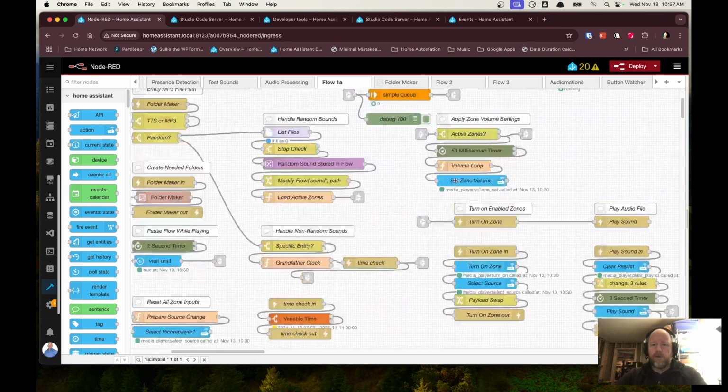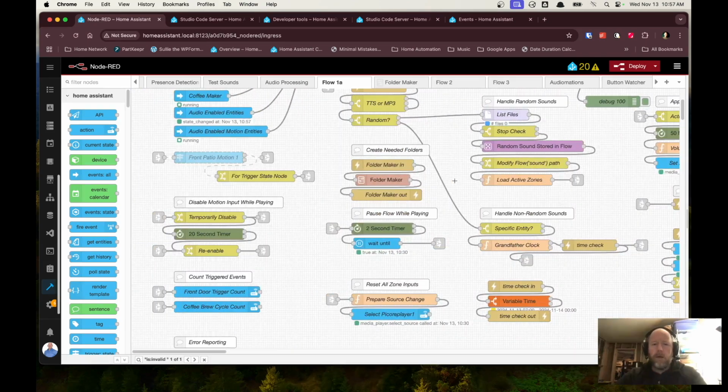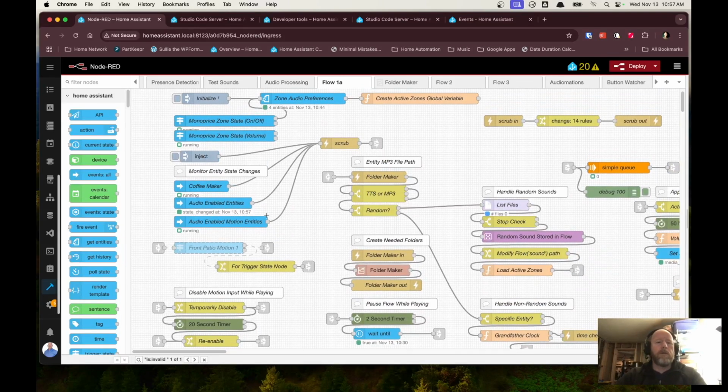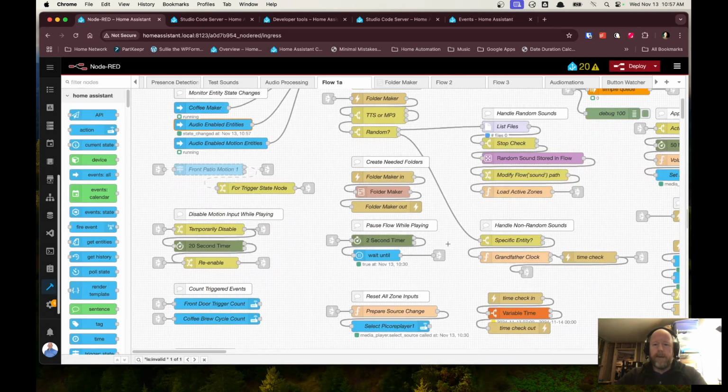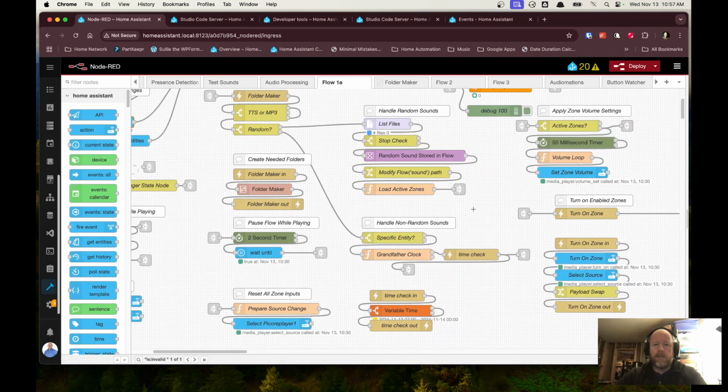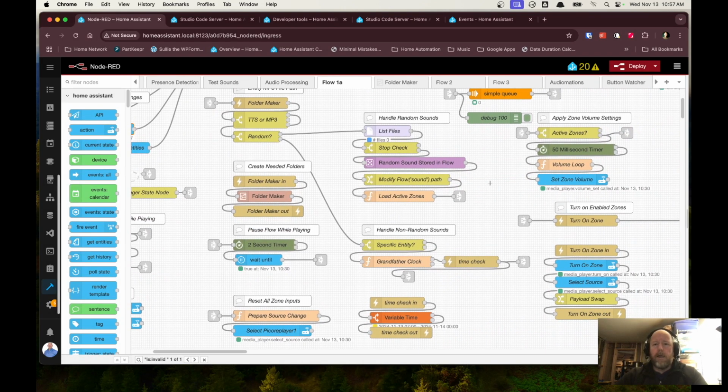And there's some stragglers out here too. But I use this flow, which starts right here with the state change events all node, to build the automation that helps my house make noises. And I can do a video on this eventually. This is really complicated. It took me a long time to figure this one out.